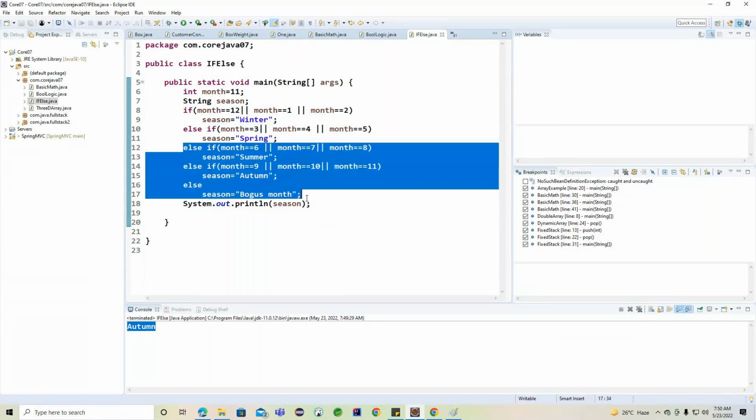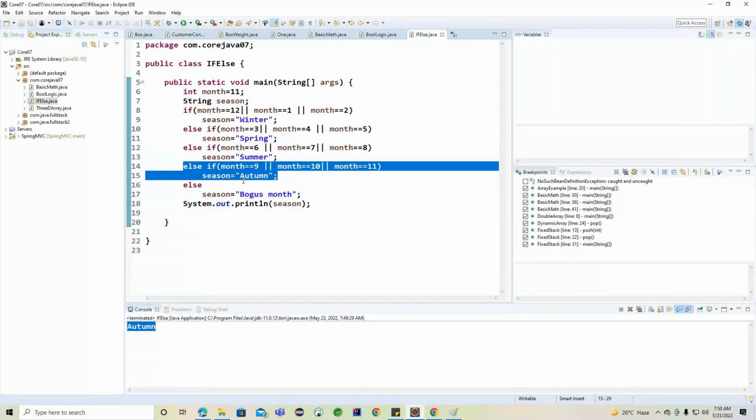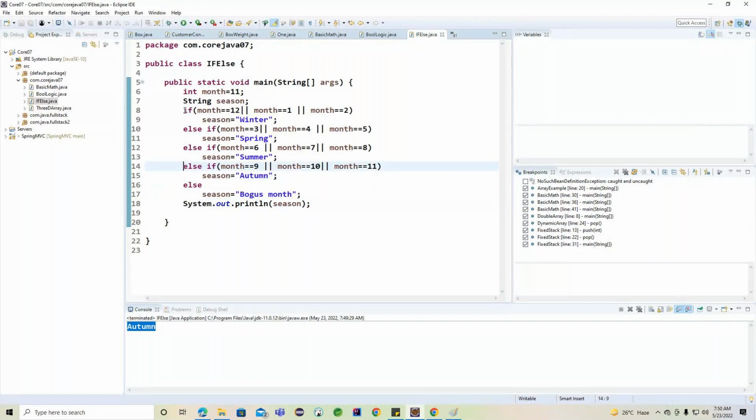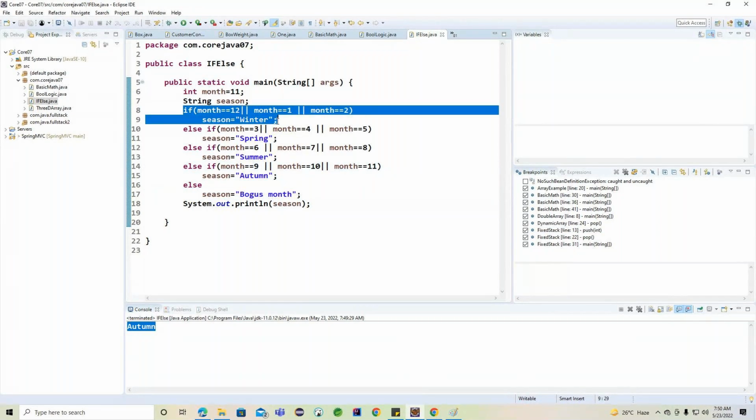Getting the point? And in the same way, this condition is not satisfied, so only this particular else is not going to execute. But sometimes, even though this particular if is not satisfied, I want to execute one more statement, or if this particular if is satisfied, I want to check one more statement here. How can we write that?